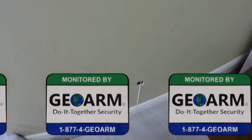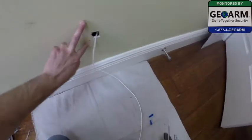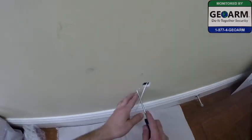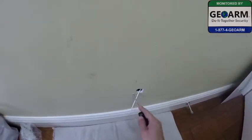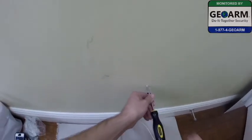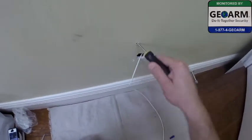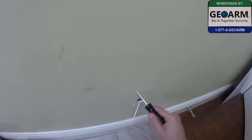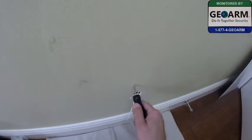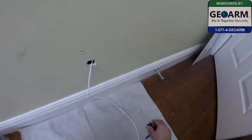Now what we're going to do — I already marked out where my screws are on the back mounting plate. You're going to make a little pilot hole. When you do things like this, you don't want to just use a drill and drill into it, in the event there's a wire back there or a pipe. So that's why I just use an old screwdriver as a pilot hole.